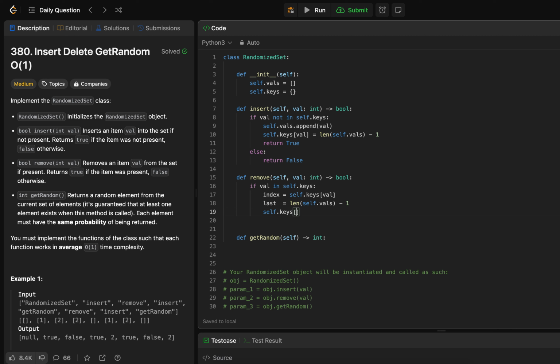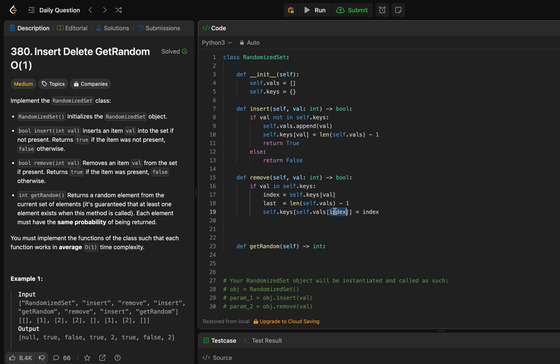So keys, here we need the value of the last item. So it's self vals at index last. And now we need to change it to index, not last index, here index.